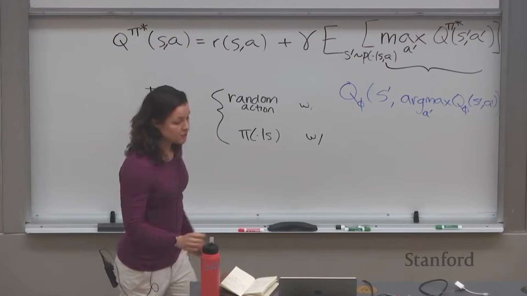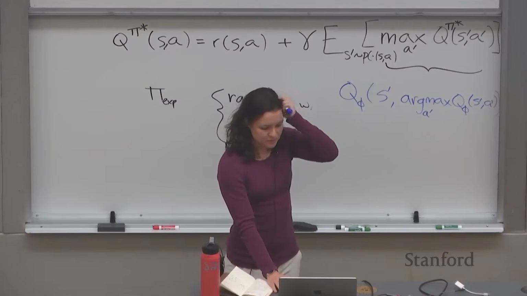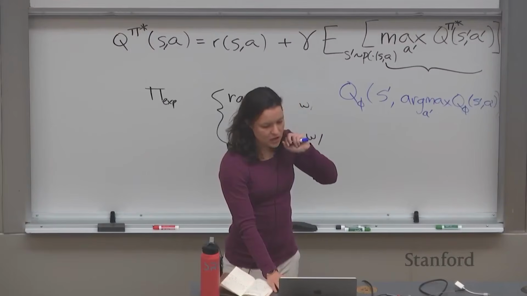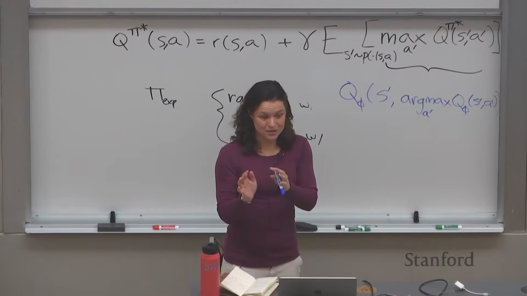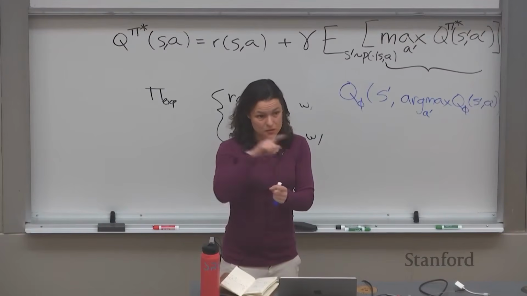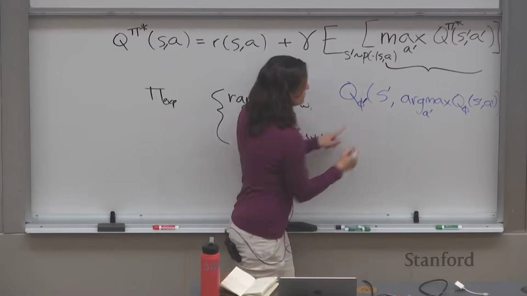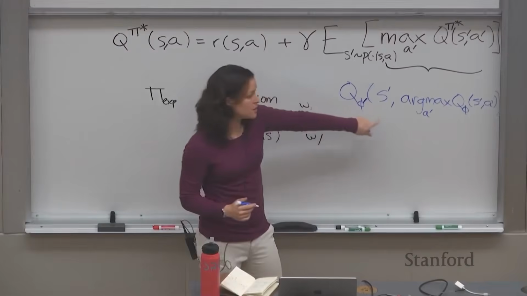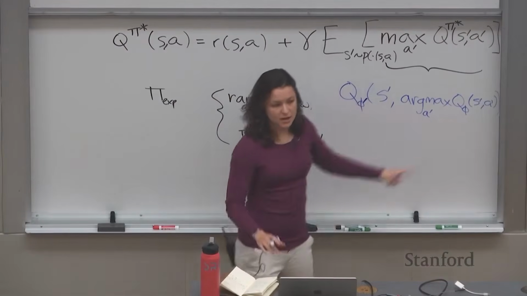How do you ensure that they don't diverge? So let's actually talk about what we actually do. We're actually already using two neural networks. We have the current neural network and the target neural network that was just periodically frozen. And so what we can actually do is, when we do our Q updates, we can use the target network, Q phi prime, for evaluating, and the current neural network for picking the action.